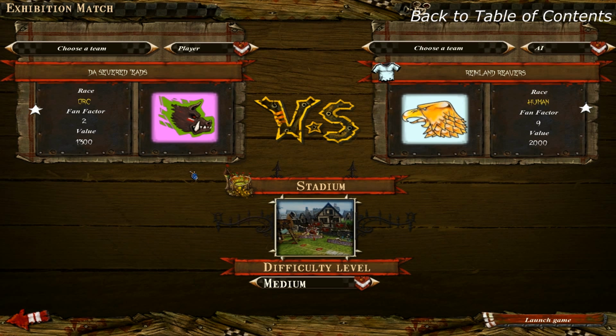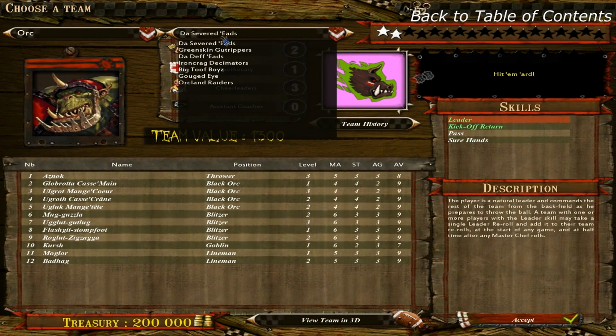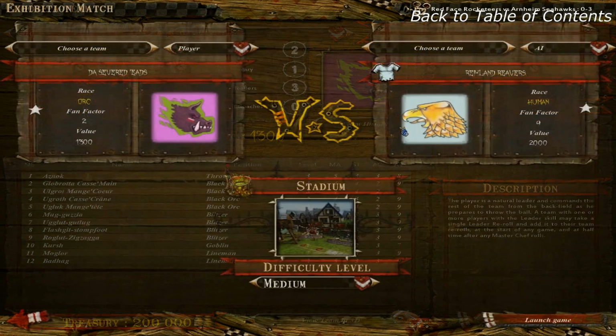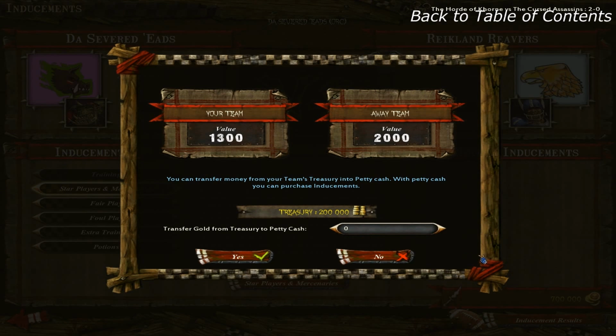Alright, so before the game starts, this is just an exhibition game, so not what would happen if you're in a tournament, but I'm just going to be showing some inducements. So let's say we'll just pick this team with a low team value of 1,300 compared to their 2,000 team value because they have a lot of leveled up players with high skill sets, etc. We launch this game. First thing it's going to say is, hey, you can transfer money from your team's treasury into petty cash. With petty cash, you can purchase inducements.